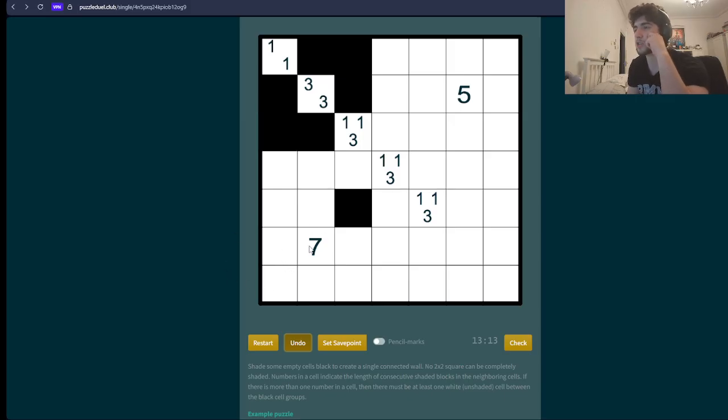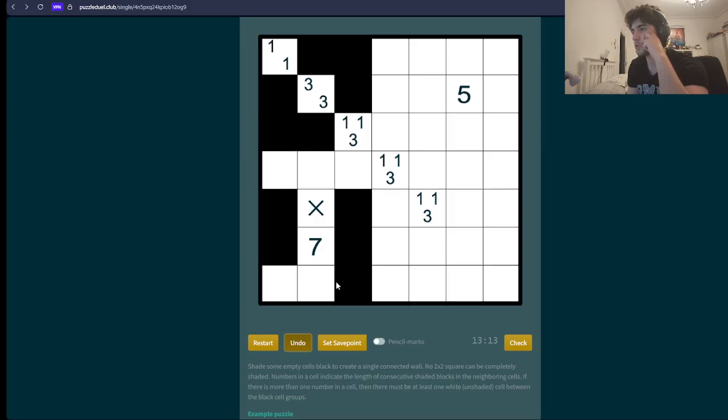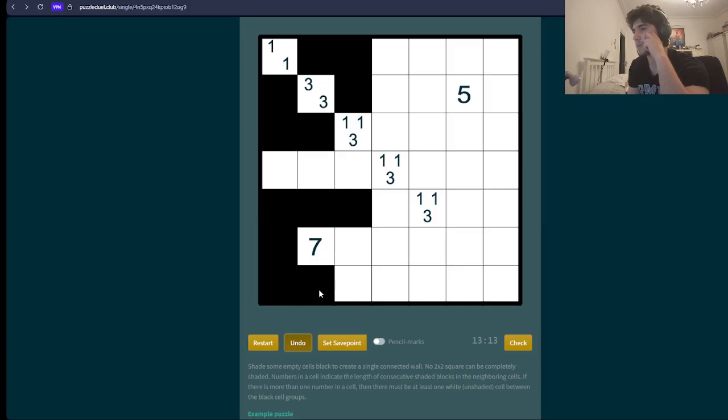Like, there are certain cells which you know have to be black, right? Because from this cell, you need to go 1, 2, 3, 4, 5, 6, 7. So this cell will be empty and you get these. Or you can go around like this, 1, 2, 3, 4, 5, 6, 7, and this cell's black. Or, sorry, not black, it's empty. Is there anything else you can do?